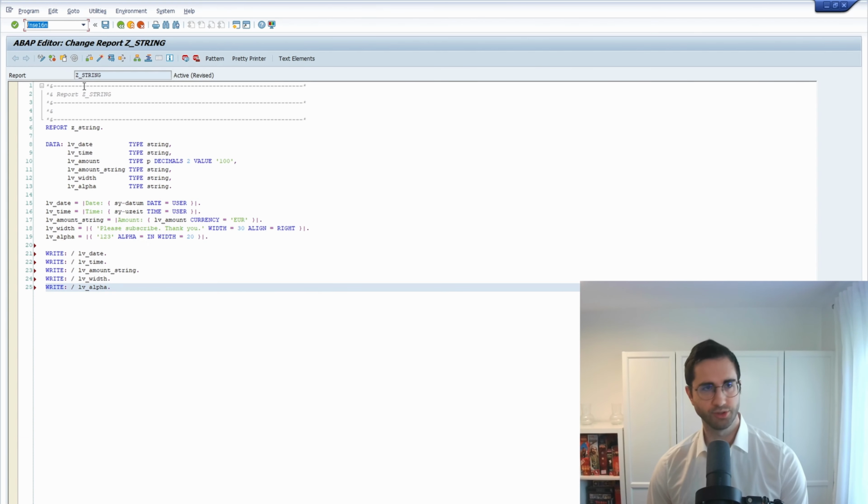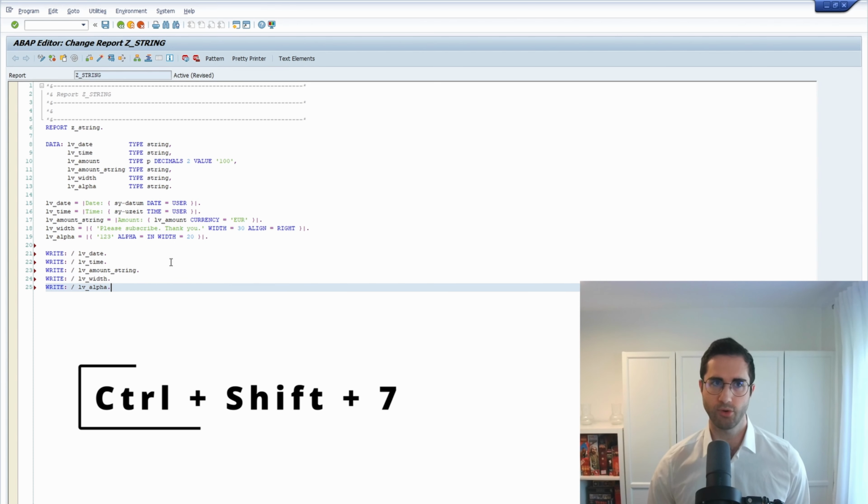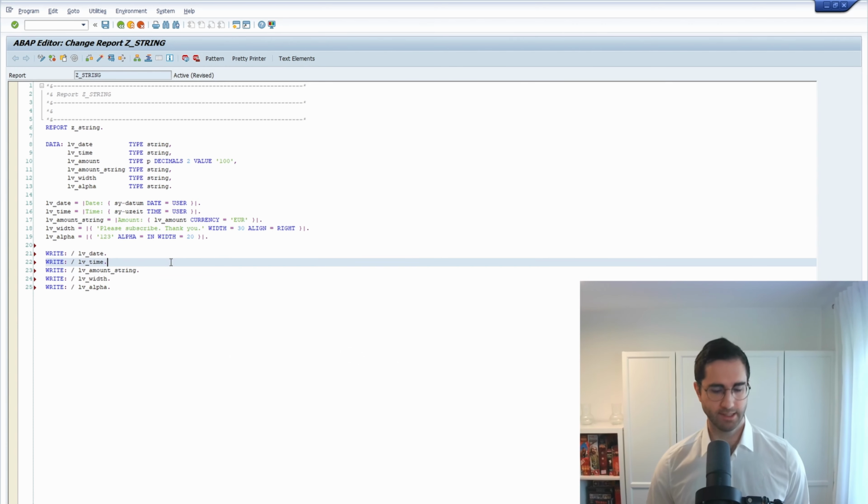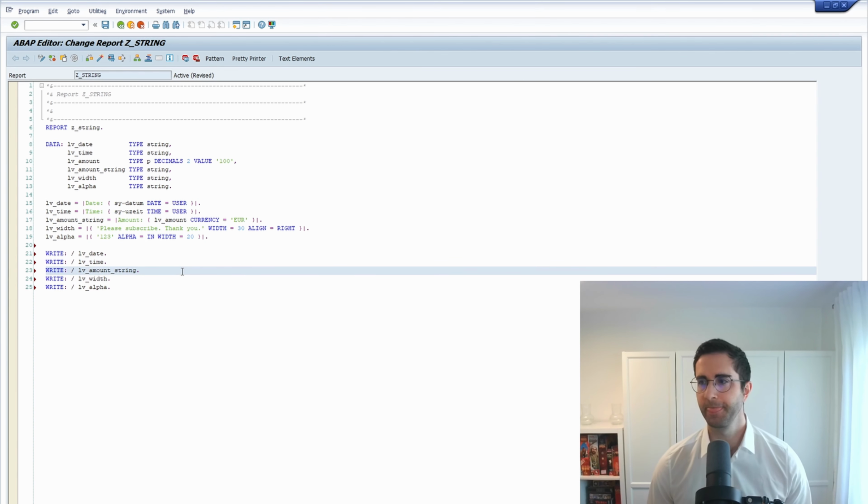Or what you can also do is, and therefore I set the focus once again into the ABAP editor, use Control Shift 7, so Control slash, and then you can see that the focus is directly in the OK code field, and you can just continue typing the transaction code to move directly into another transaction.